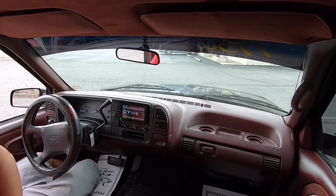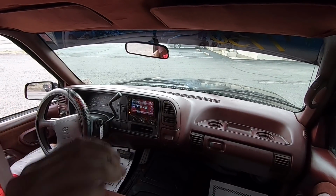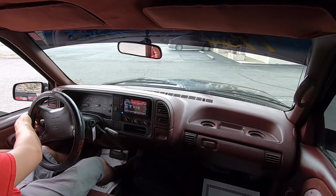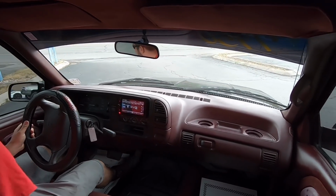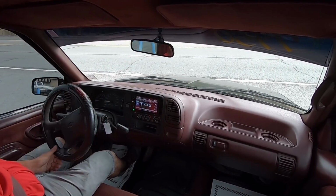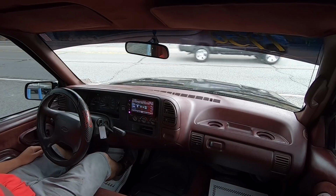Okay, I'm gonna go ahead and get my seatbelt put on. Got some rain coming again, so we're gonna try to get this test drive done before it starts storming on us. I'll go ahead and roll the window up so we can really hear the car and not the wind noise. I cut the AC off for the test drive. So far, so good. Steering feels good. Not acting crazy. It's just your daily driving truck here.